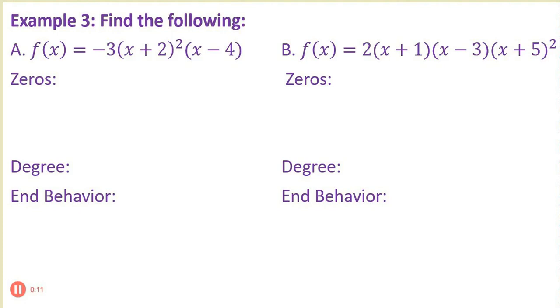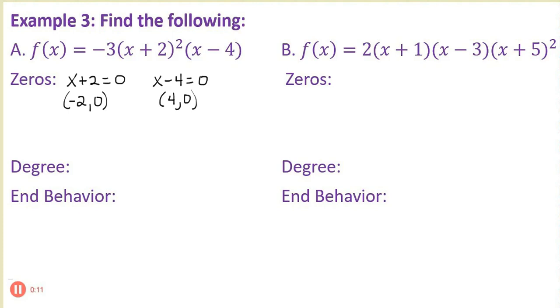So we have three factors, but that -3, because it doesn't have an x, does not have an x-intercept. The only thing that -3 is going to do is change the end behavior, which we'll talk about in a little bit. So the first thing we're going to do is set the first factor equal to 0, which is x plus 2. And when we solve that, we get a 0 at -2, 0. So we have an x-intercept at -2, 0. The second one, x minus 4. So we also have an x-intercept, or 0 at 4.